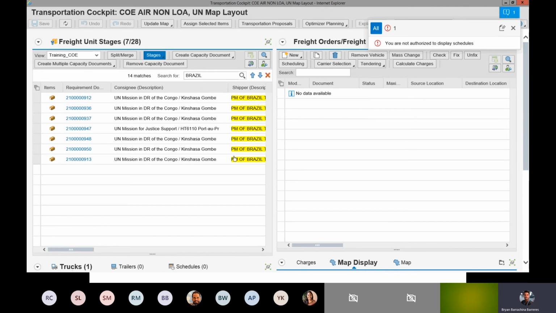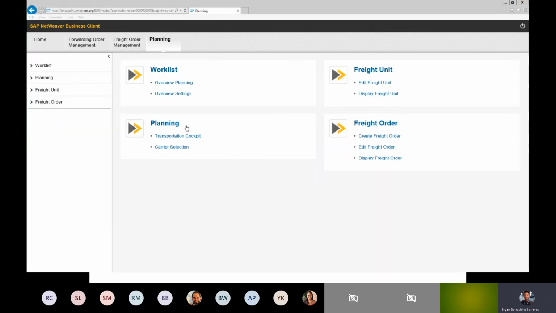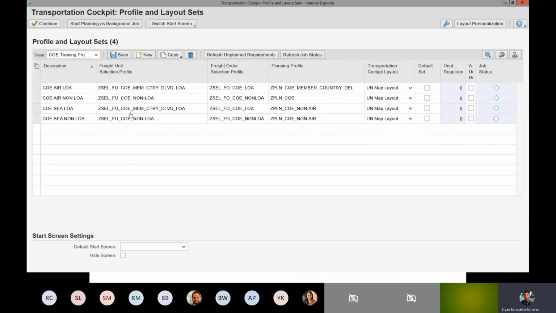So I can search for that same, I don't know if I was deleting or not the same number. It's quite far from here, but the options that we have, 20, for some reason, I don't know why I didn't change it here. Let me just get out of the cockpit and go back in. Okay, any issues on the canceling of documents? All right, so you can plan, you can get the results, and you can still cancel them anyway and plan again. Okay, I'm selecting my planning profile as well, and I'm going back in.